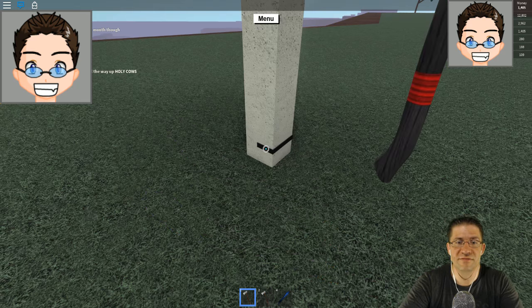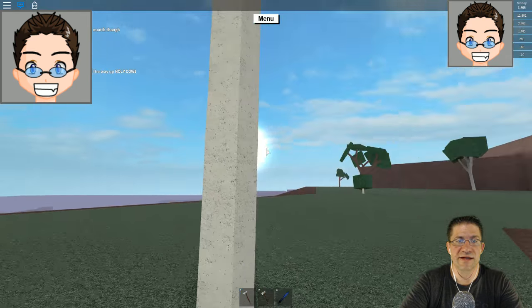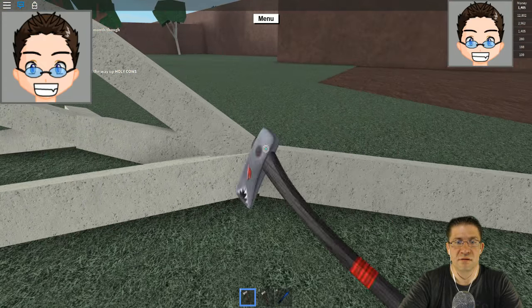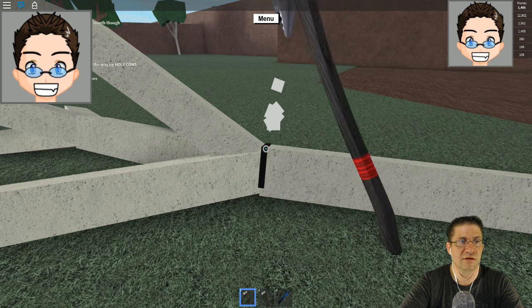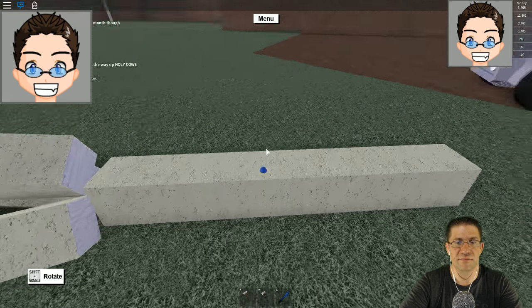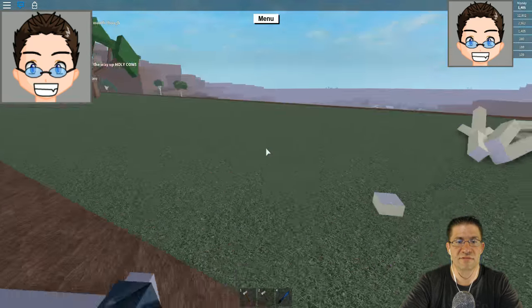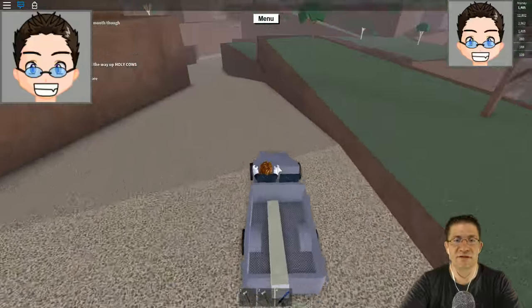Alright, so now we're going for birch trees. It's the grayish wood. Bonk, bonk. Bonk, bonk. There we go. Will that fit? It'll have to. Go back, forward, and down.